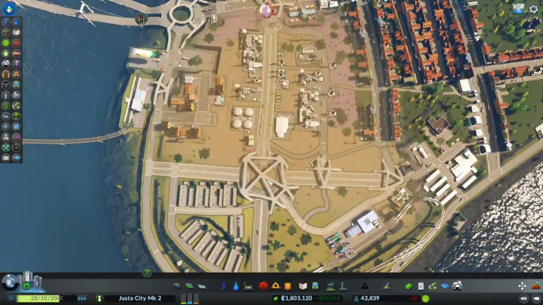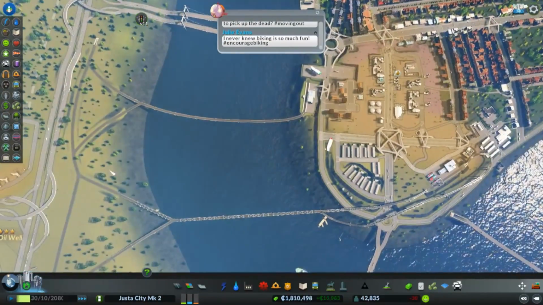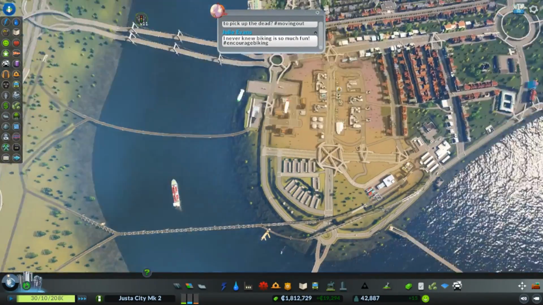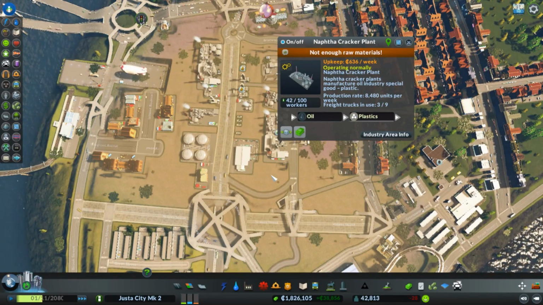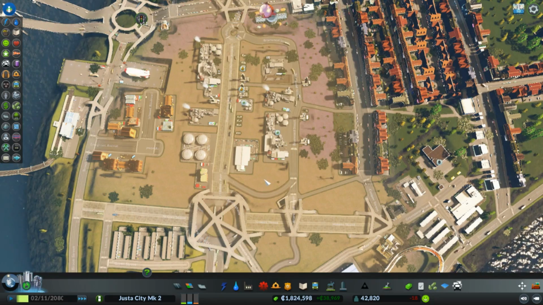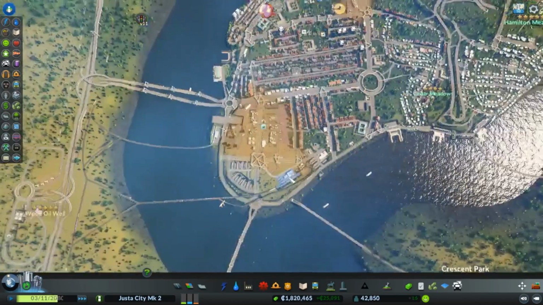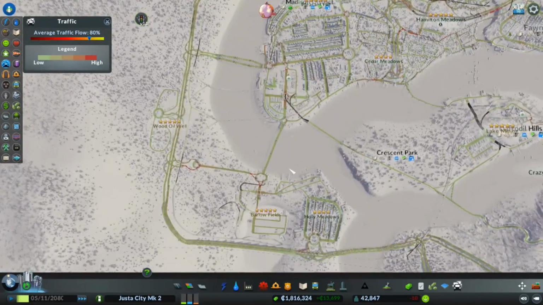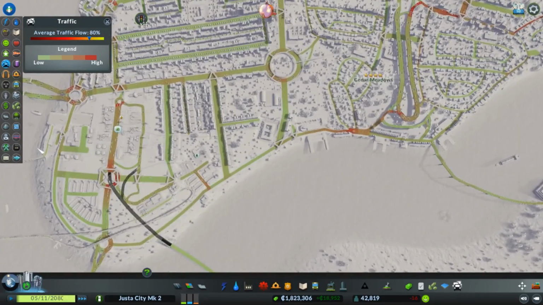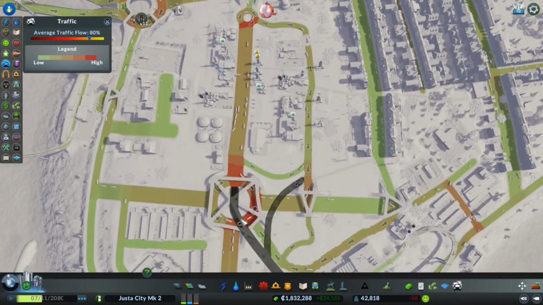So it did lower the traffic here quite a bit. We'll see if that actually works. Because they do have to go all the way over here, but they shouldn't have to come over here much. We just spread it out a little bit. We might have to build more oil tankers overall, though. But I think splitting it has helped. Let it run for a little bit and see. We are up to 80% now, with some fluctuations.